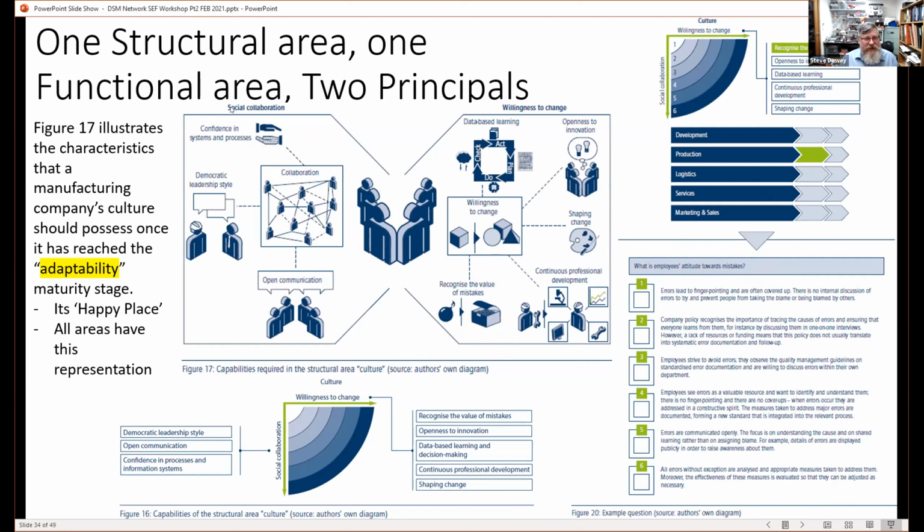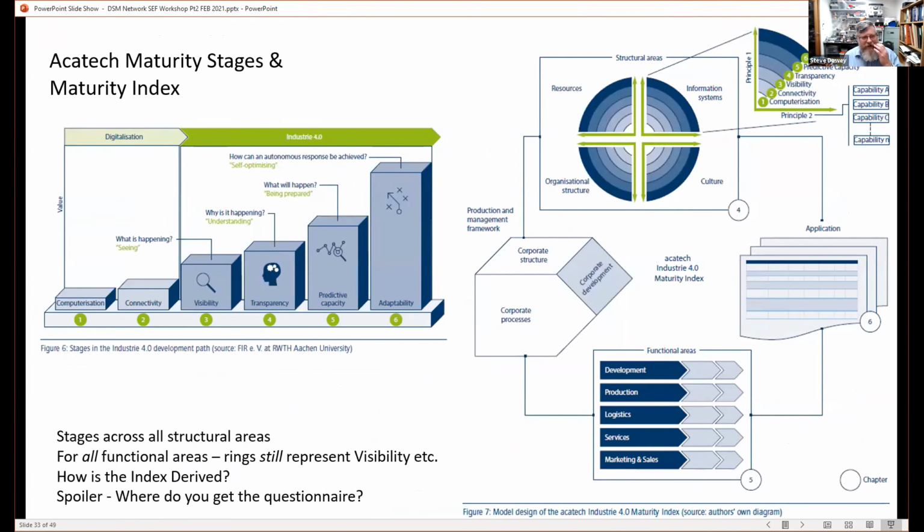And again, on the side here, social collaboration, we have confidence in our systems, we have a democratic leadership style, and we have open communication. So that's conceptually about the happy place for this company in its culture. And of course, it might not be in this outer ring just yet. It might be somewhere in here. And that's the idea. Now, okay, so how on earth do you find out where you are?